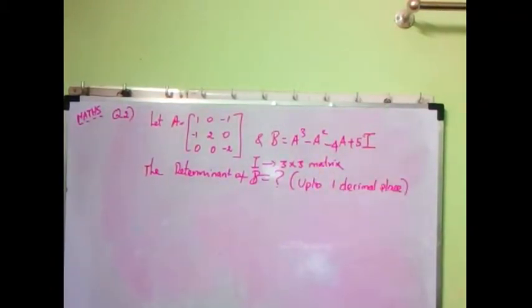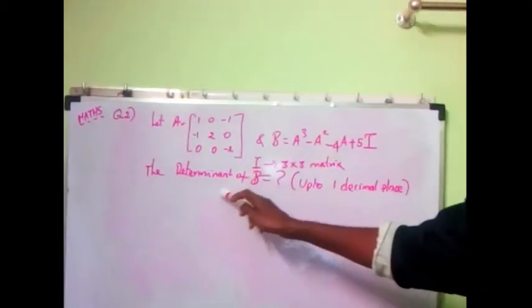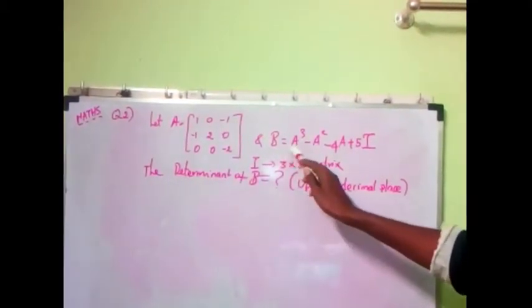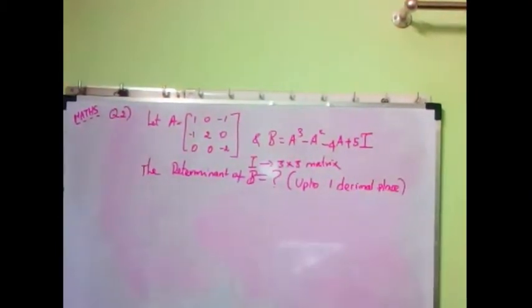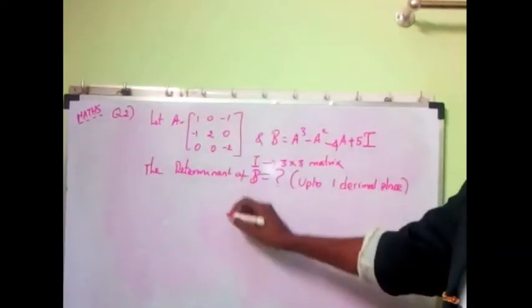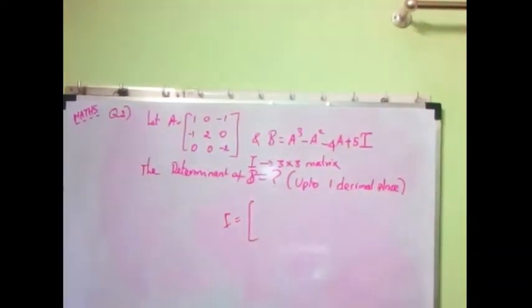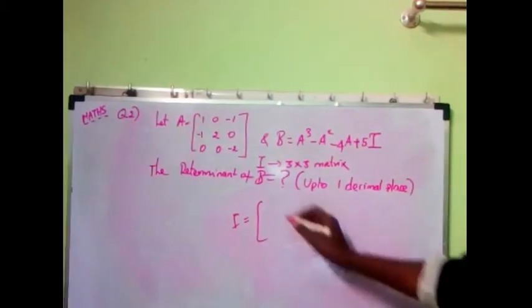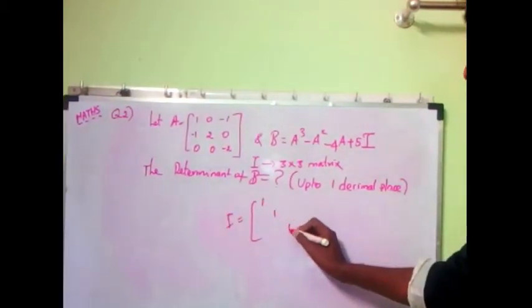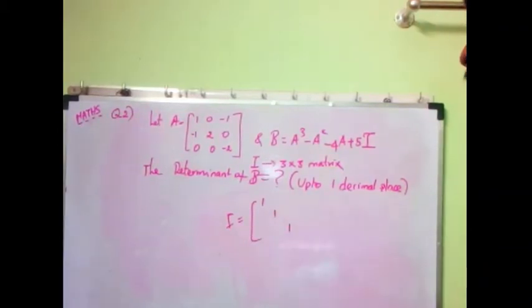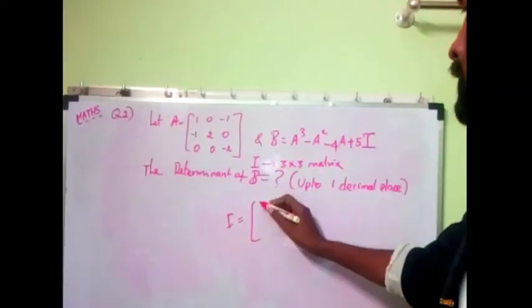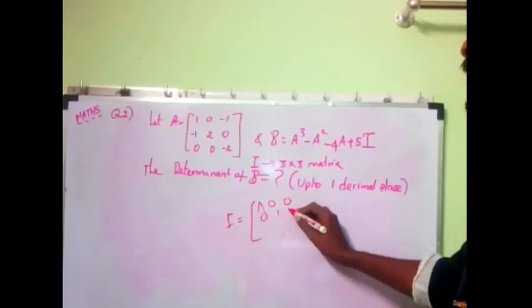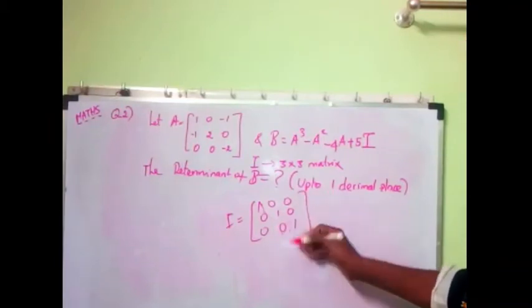Now I will find the characteristic equation. When we find the characteristic equation, we figure out the determinant. If they have the values A cube, A square, 4A, I, what is I? It's an identity matrix. I just forgot to tell you. Look at here, it's a 3 cross 3 matrix, right? So I represents a matrix in which the diagonal elements are 1, and the remaining elements are 0. So the identity matrix will be in the form 1, 0, 0; 0, 1, 0; 0, 0, 1.